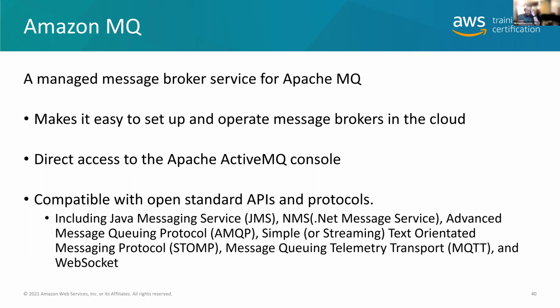It is kind of node based, so this is more like a platform service than a SaaS service. You get direct access to the Apache MQ console, which allows you to do all kinds of things. This is the thing I couldn't remember earlier: it supports all the standard stuff around JMS, NMS, AMQP, STOMP, MQTT.